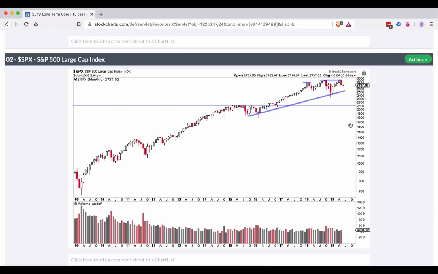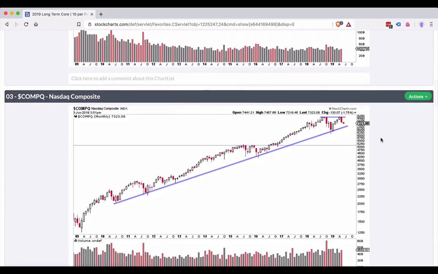When we're not trending higher cleanly, when we're not trending lower cleanly, there's this period of chop, and that can just be generally frustrating because we're not getting directional movement in any one direction, and that could very well be the case here for the S&P 500. So looking ahead, 2,600 is going to be the big level where the trend line starts to get tested again. Ultimately, though, we're going to need to take out the highs just over 2,900 to break us out to new all-time highs. That's your nice momentum breakout signal that we'd be looking for at this point. Otherwise, we'll have to be patient in here as we trade back into this range.